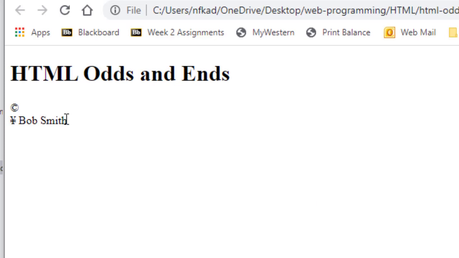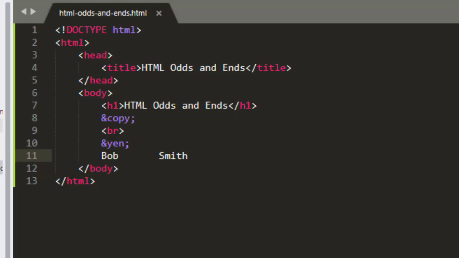Well, if I want to force spaces to appear, I can use an entity character to do it. You guys know about the BR element. That's how you can force a line break into your content. But if you want to force a space, you use an entity character to do it. So what I'm going to do here, and this looks weird, I'm going to go ahead and put one space there. That won't be ignored because the browser will respect one space. But then I'm going to type in ampersand and then NBSP semicolon. So that will give us a space.